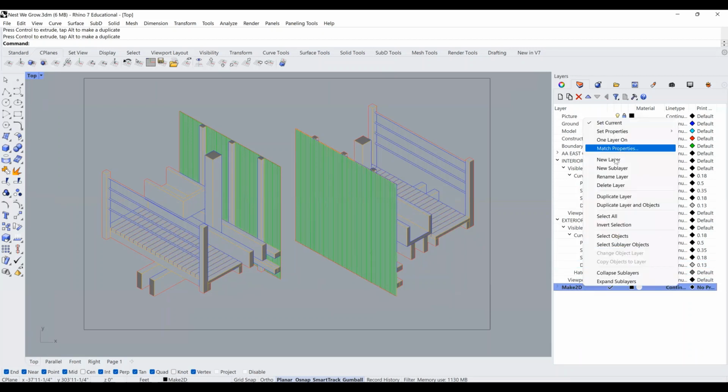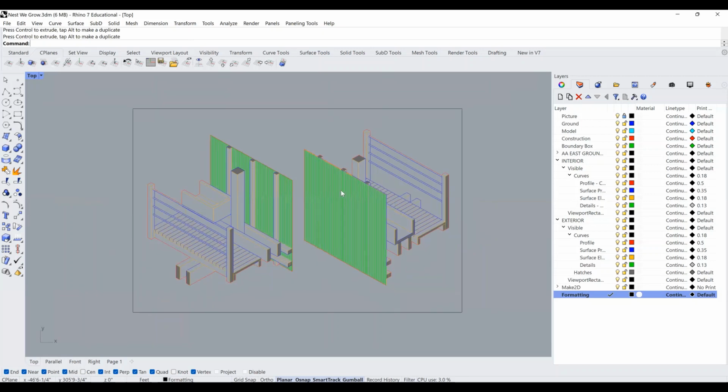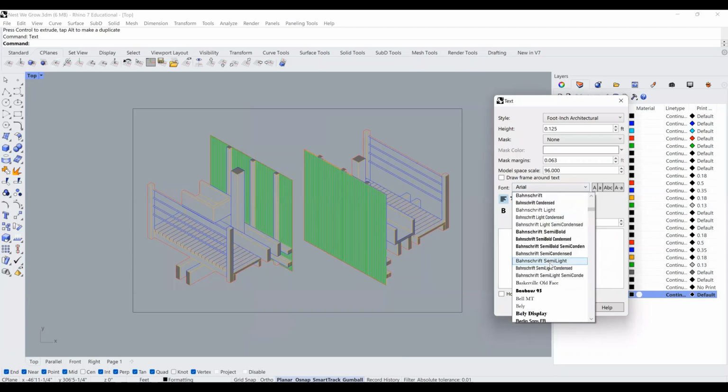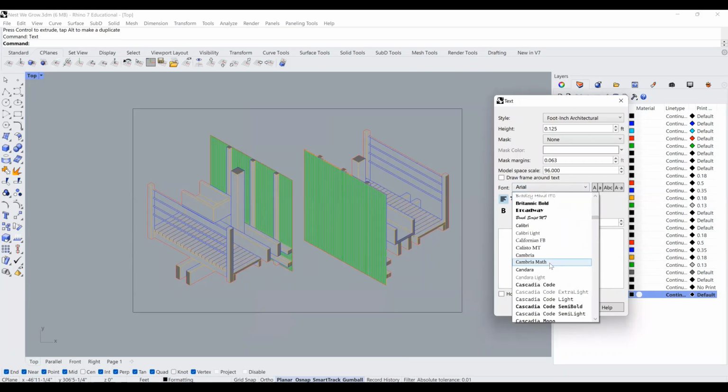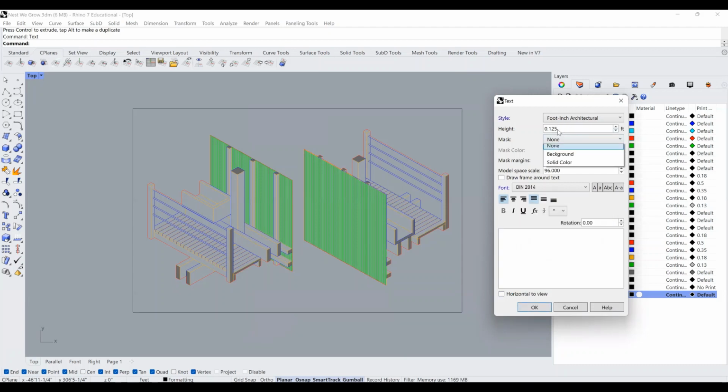So I'm just gonna also make a new layer called formatting. And when I format my drawings, I usually include my name, my professor's name, the course, and also the term that I'm in, and also the university itself. So this is what it should kind of just look like. I'm just going to set this to the fonts that I usually use, which is this one.